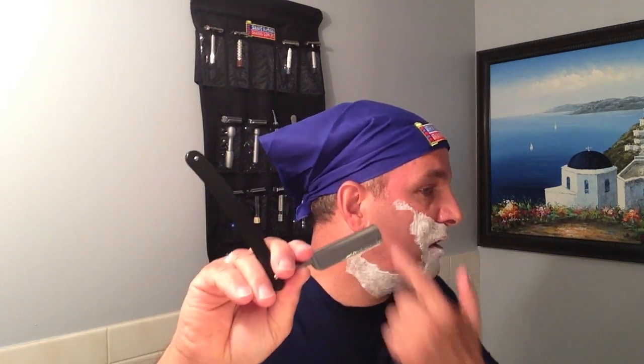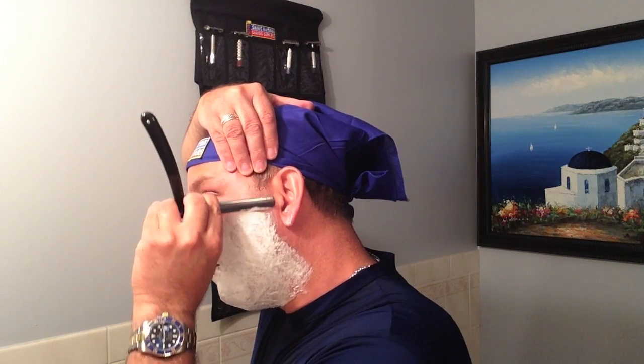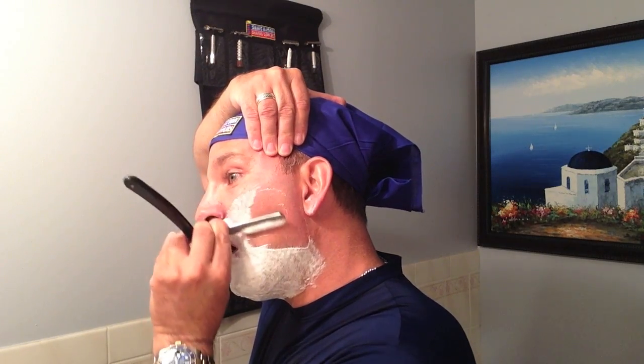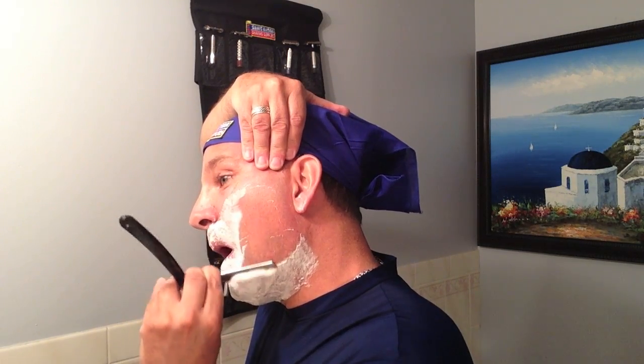Removed perfectly. One pass — my two to three day growth of whiskers. I didn't strop it, I didn't do anything special to it. I'll do the left side now. Look how smooth. I'll rinse it off. It's the same razor — no one blessed it, no one laid their hands on it. It's just the way it comes from the factory. So I think I just dispelled the myth.